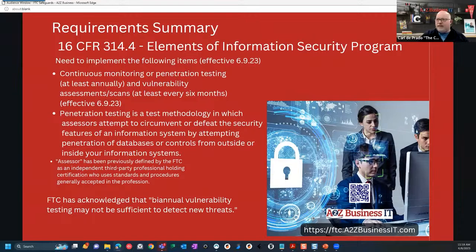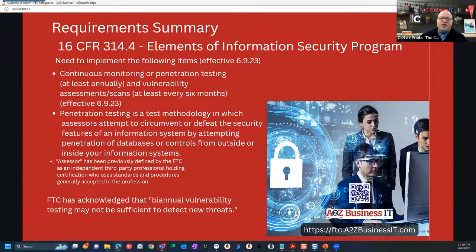So the FTC gives two different ways. The first way, which is the least effective way, and this is when we talk about compliance and security, is that you need to have at least two annual penetration tests. These aren't inexpensive tests, and you need to let them run and look for anything that might be an issue. You need to do that at least every six months. That's the minimum, as of tomorrow. And the FTC said, all right, we'll allow that.